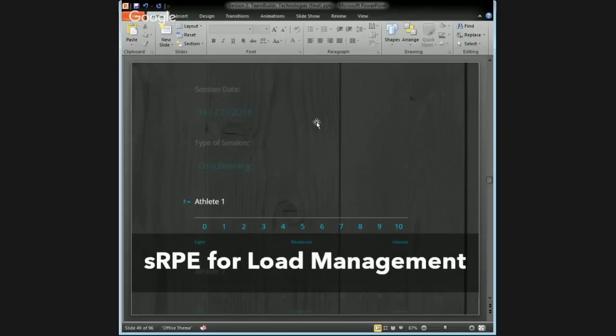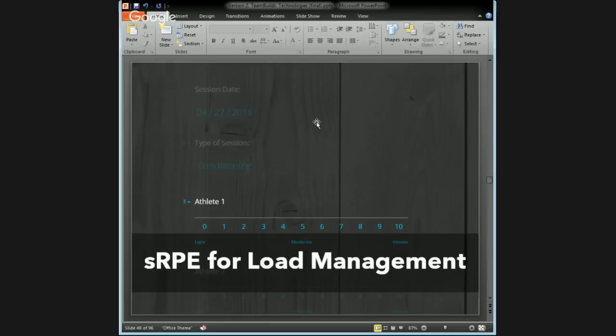The challenge with session RPE is that you have a real hard time comparing athlete to athlete or team to team, but you do a pretty decent job of understanding an individual athlete's comparability to that individual athlete. So if Susie's been logging averages of 5s across a whole week, and then on Friday's practice it was a 9, you can safely assume that practice on Friday was harder. Now, my 5 might be your 3 and might be another athlete's 9. So that's where we lose a little bit with session RPE. But from an individual basis, you do have pretty good reliability that the data is accurate.